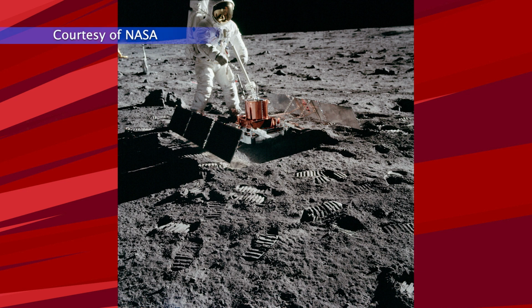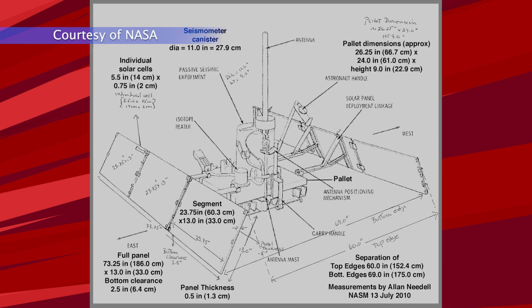So when we go back, we have to make sure that those moonquakes that happen are small enough and our infrastructure is secure enough that they won't pose a hazard to robots or crews in the future. And so far that hasn't been the case. But as we get more and more sophisticated on how we actually explore the moon, we're going to start having to take that into consideration, and seismometers are going to be part of that answer.